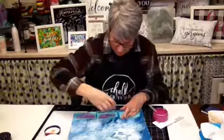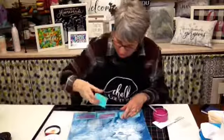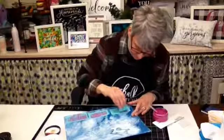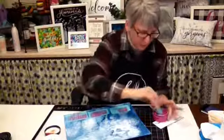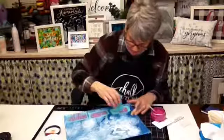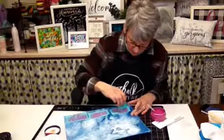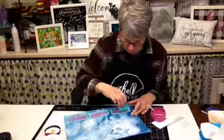I don't have a ton of room, so I really want to make sure I don't go off my transfer because I don't know if the paint would be forgiving to try to wash it off. And I should be pulling them up as I go because I'm risking my Inspire drying. I should have pulled it up.